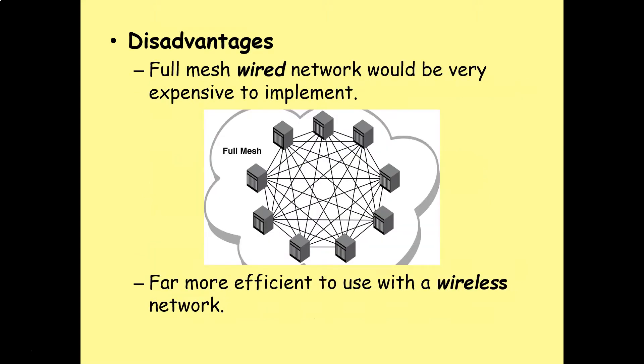The major disadvantage is that a fully mesh wired network would be insanely expensive to implement. In fact, if you were trying to do a full mesh with this network, not only would you need a huge amount of cables, every single device would need its own switch or hub. So you wouldn't just have one switch or hub, you'd have multiple ones. Every single device would require its own switch to connect all those cables together. That's just not feasible. It's incredibly expensive and difficult to network.